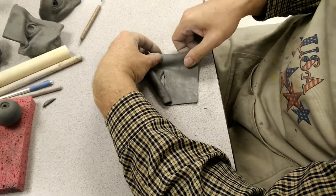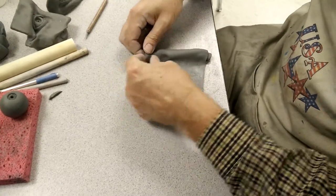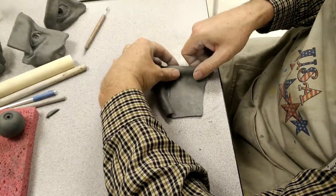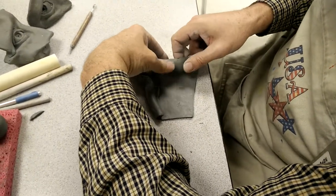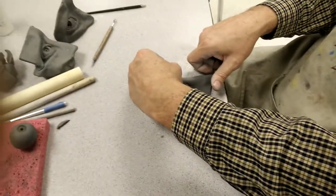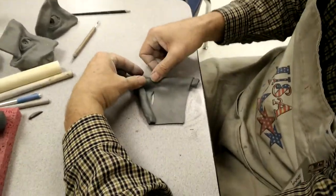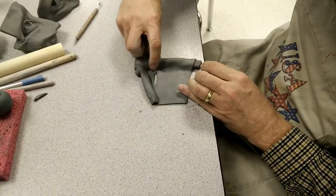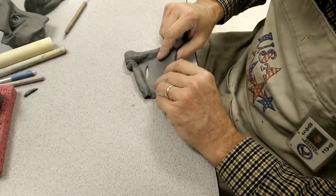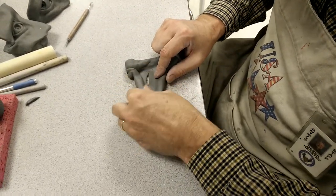Roll this, give it the bridge of the nose. Here's your motion — do the brow. You've got to do this tight, this is not tight. Roll it tighter so it doesn't curve down like that. It's got some strength to hold itself up. Then roll this up and give it some strength.